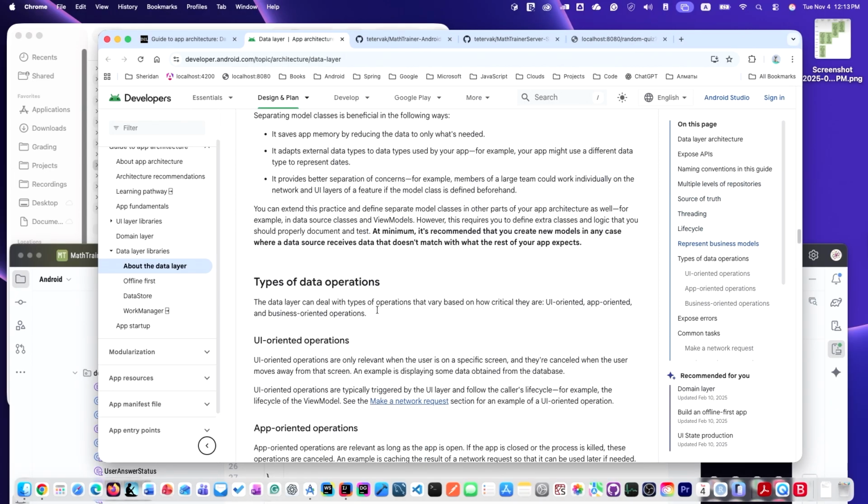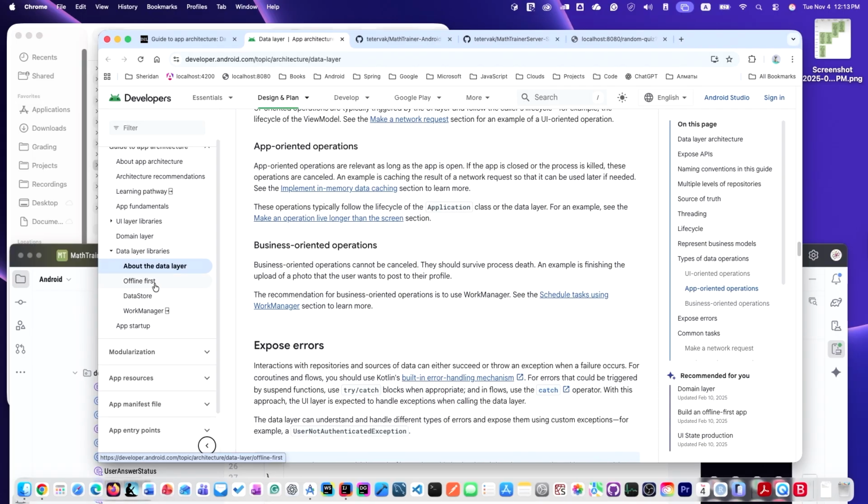Okay. And what is offline first? Offline first means create a copy locally: get online, create a local copy, and use data from the local copy. So this is why it's called offline first. You go online, get it, make an offline copy, and first thing you make a copy. After this you use the offline copy.